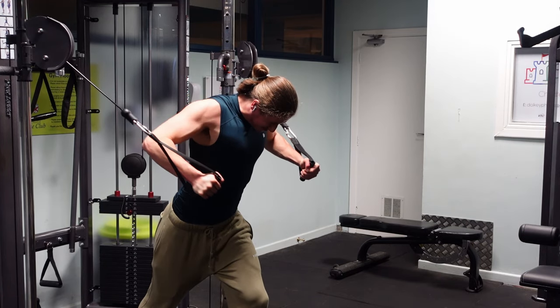All right, so pec flies feel good. Did two sets, but honestly, I don't want to do anything more for chest. Like, I'm pretty much fried in the pectoral department.